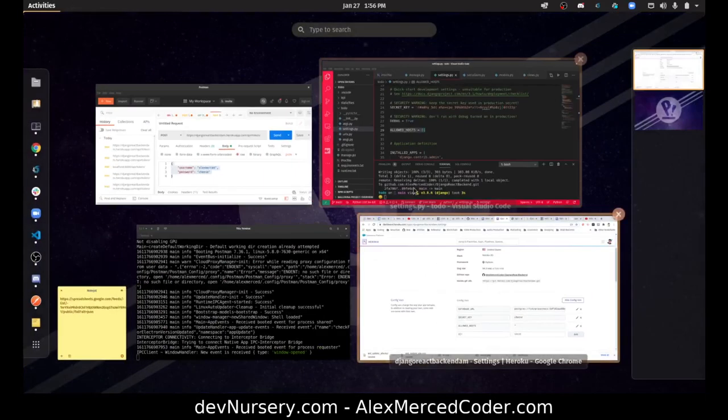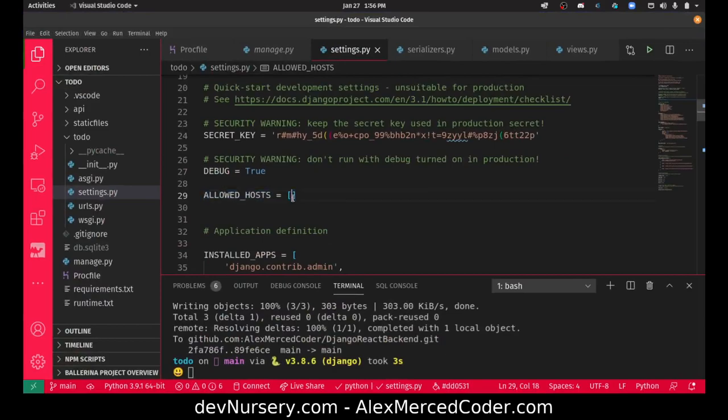Okay, and what I'm also going to do, just in case, I will also put that in here as well. And what this basically means is that anybody can make a call to our API. So our React front end is going to be able to make its own calls to our API. It won't be blocked with CORS errors and such. So I'll just make one more push.